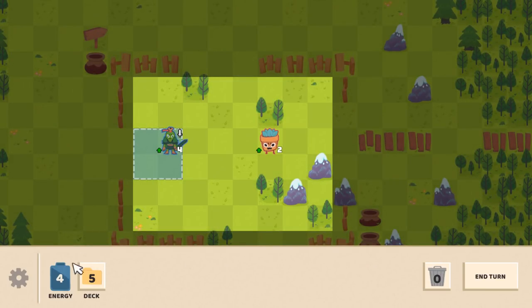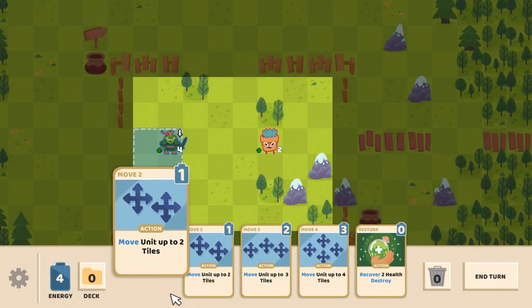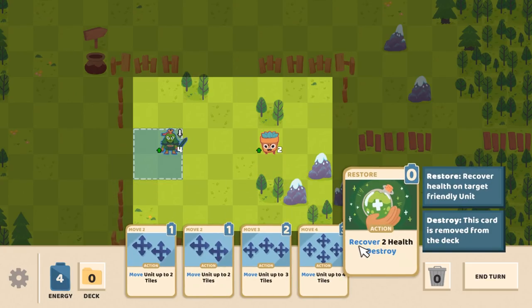Roger. So, now we have some movement cards. So, yeah, move 2, action, move unit up to 2 tiles. And we can do that 4 different times, and there's also recover 2 health, destroy. So I guess this card is removed from the deck once it's used.